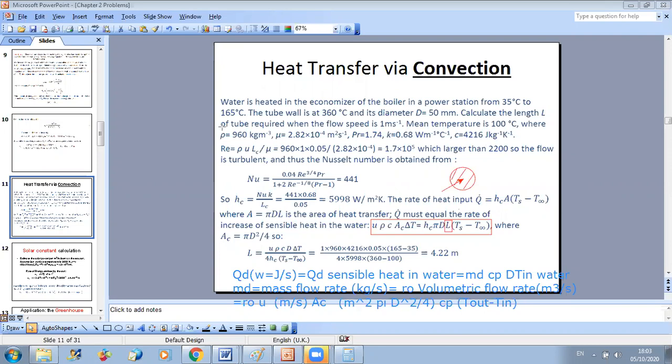In general, they will specify for you in the given that we are working in fully developed conditions. Or sometimes the zone of development of flow is very small compared to the fully developed zones, so that you can neglect its effect. So in general, they should give you this information. But if they don't, you can assume that it's already fully developed flow.